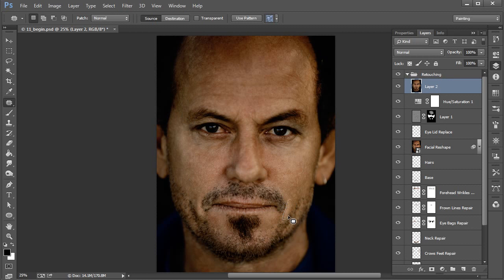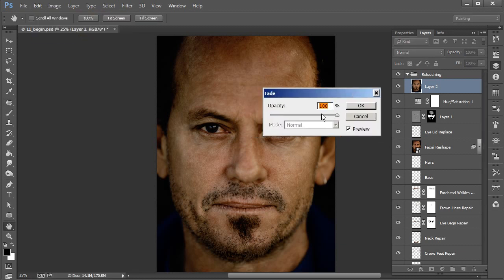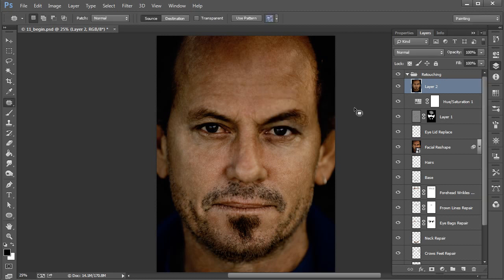Okay. Coming over here to these little side areas of the mouth, I feel like I could probably remove those. We could probably use other methods, but I think the fade patch method will work just fine. So taking it right about there, I think is good. Control H to hide that selection, and then fade patch selection, going under Edit. See what that looks like without, and then I like to come back up with it. So right about there is pretty good.